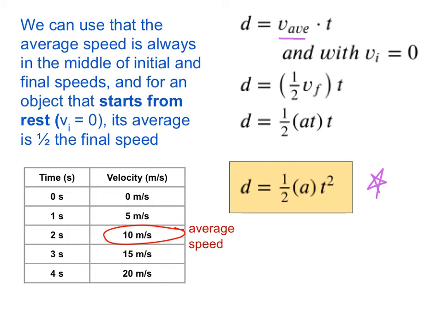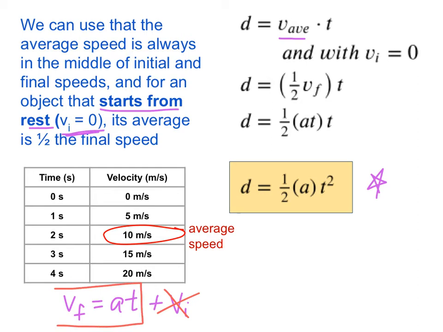We're going to make sure that we focus on kind of a special case where objects are starting from rest. And recall that that means that the initial velocity would be 0. That means that some of our formulas become quite a bit simpler as we work. For instance, our formula for final velocity when something is accelerating, if your initial velocity is 0, that means that you can just forget about this whole last term and just focus on the final velocity being a times t.